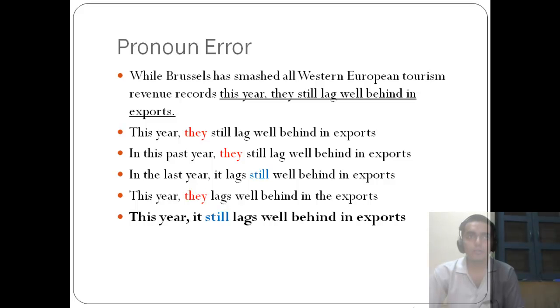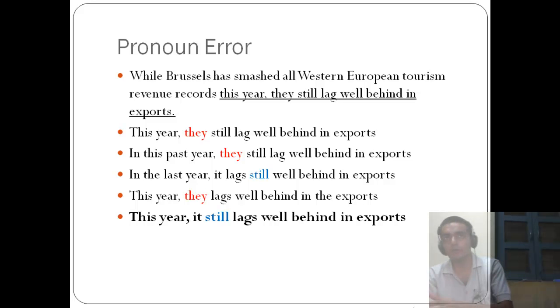Okay, so a non-living thing, a singular thing, we cannot use they. That's fair enough, because otherwise we would get confused whether he is talking about India as a country, as a single entity, or Indian as a group of people. So it will create problems at times. So this is what we call the pronoun error.